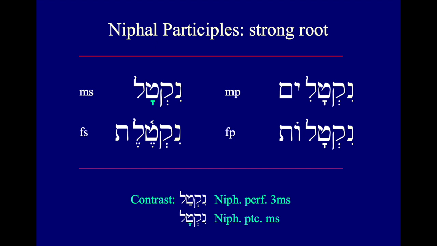So on the top there of the green writing, it's in white, but surrounded by the green there on the bottom half of your screen. That's our Niphal perfect third masculine singular. And then this one, right, a little bit longer a, that's our Niphal participle. Now, here's the thing. This is not going to be like a make or break situation with you in recognizing these two verbs. The participle has a long a. The perfects all have the short a. I'll back up and actually show you this.